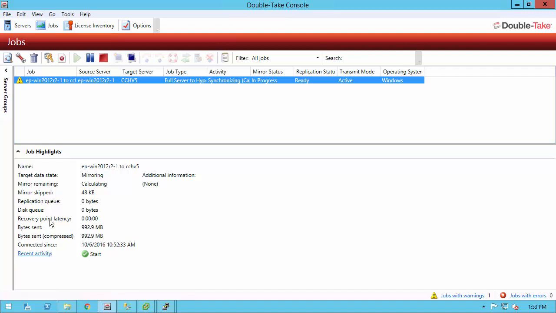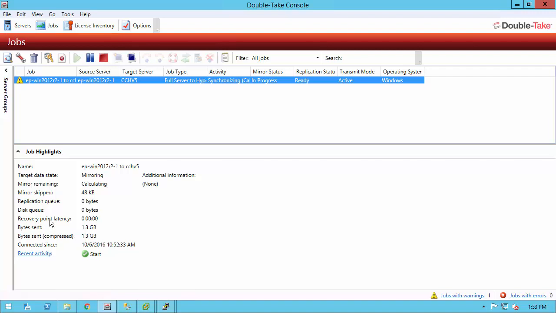The virtual machine has been created. The disk has been created. The disk is mounted. We are now doing our mirroring and replication. Mirroring is a one-time process to make sure the data is in sync. If the data has been preseeded, it automatically just looks for differences, so we don't have to send all the data again. If it's not there, we'll send it all. And then that mirroring process ends.